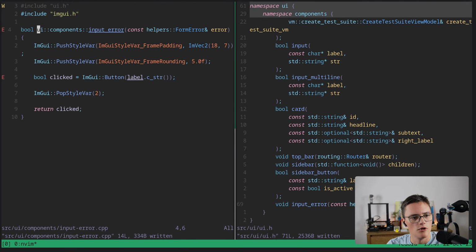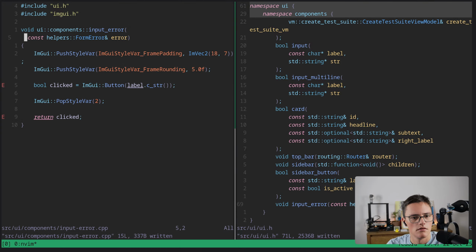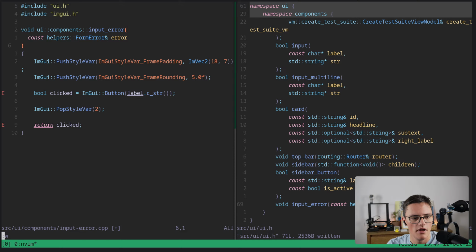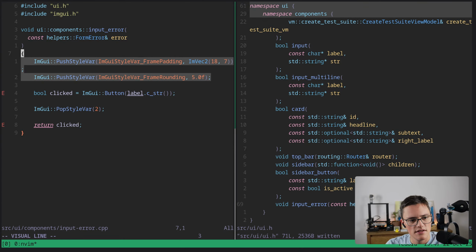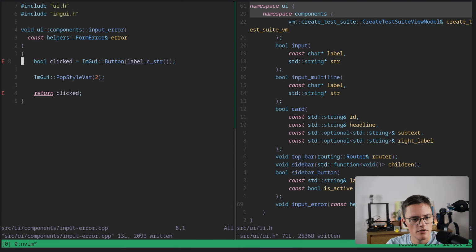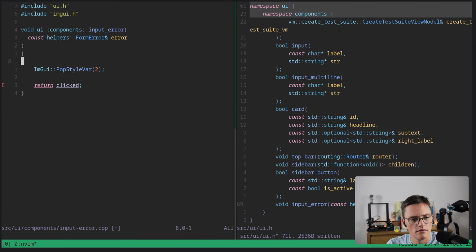Okay, it's not Boolean. It's void. All right. I of course co-ops it. I like it to be readable like this. Now, these style variables we'll remove for now. And yeah, this will not return anything as well.